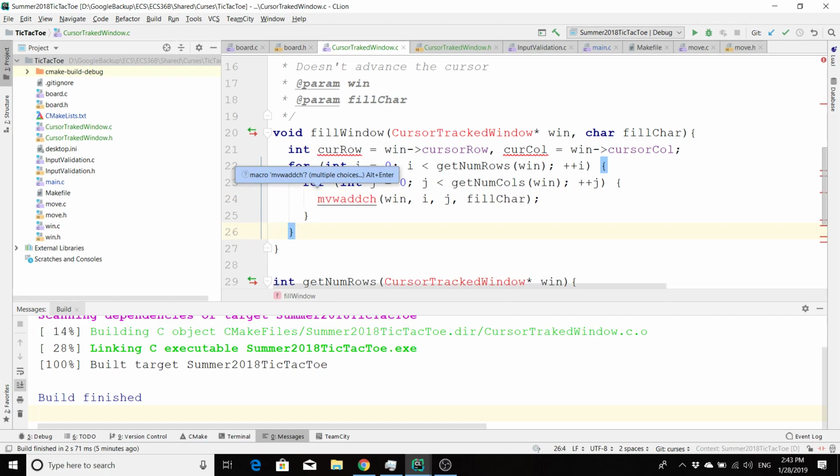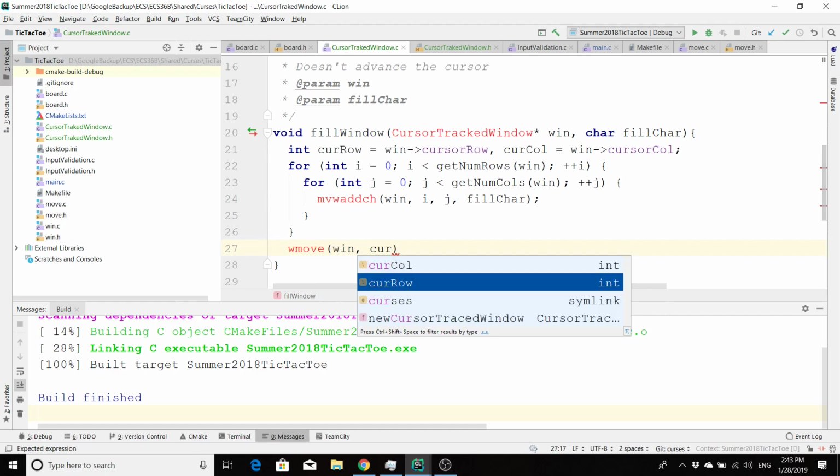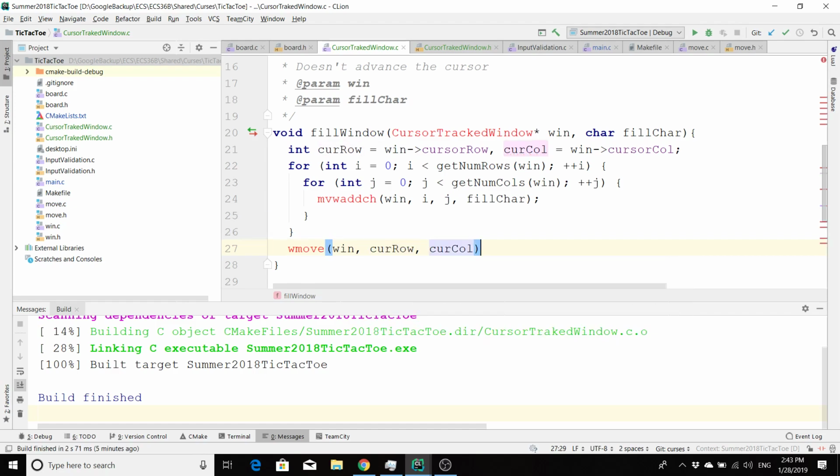And then we need to make sure that afterwards, well, we move back to the beginning. So it'd be wmove, I think it's just wmove, win to cur row, cur col. And that makes it so that the cursor has not actually moved. And the window is going to be filled, but the contents won't actually be shown on the screen because we didn't call refresh. Any questions so far?